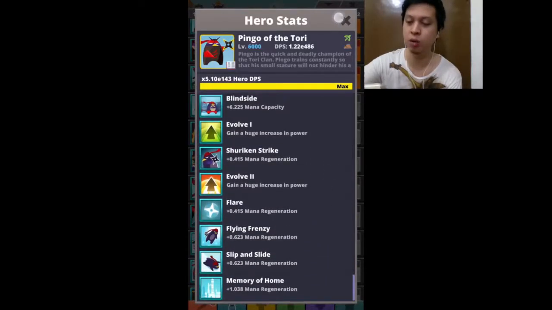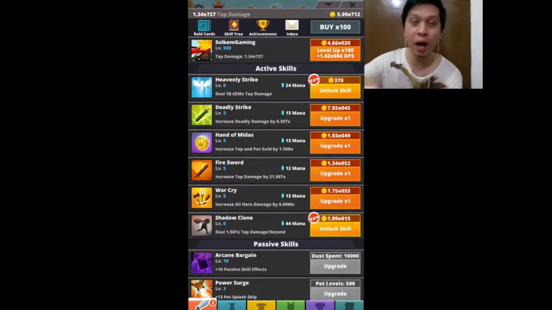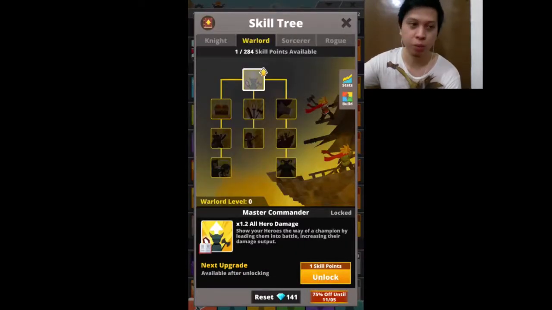That's why tactical insight is really a good skill, because it improves generally all the skills that are unlocked by your heroes, and pretty much all those skills unlocked by your heroes, if we check on them one by one, they have damage, they have specific hero damage, they have all hero damage, they have gold, they have Chesterson gold, they have boss gold.